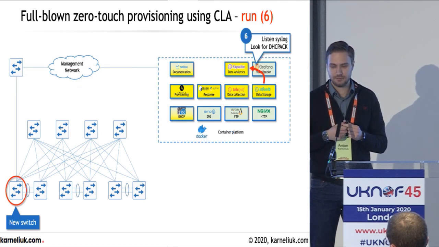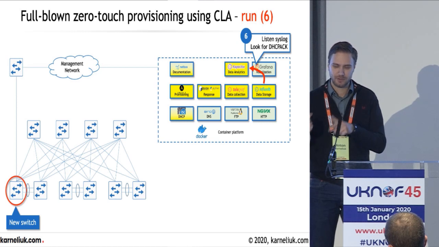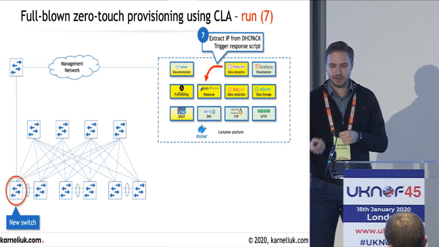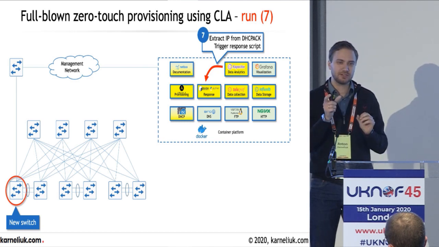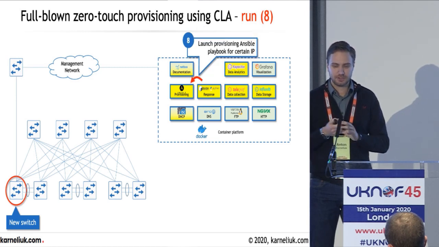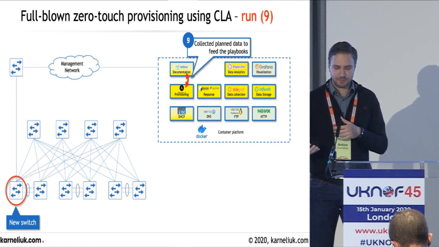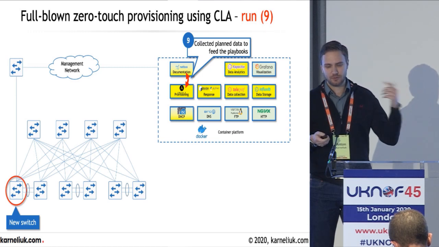in the InfluxDB. InfluxDB, the Kapacitor creates a stream subscription for syslog messages, and all syslog messages go into Kapacitor. Particularly, we are looking for DHCP ACK. In DHCP ACK message, we extract IP address and we trigger the bash script with this IP address. The bash script in its turn launches the playbook with IP address, which is in its turn a part of the Ansible playbook. It requests data from the NetBox.